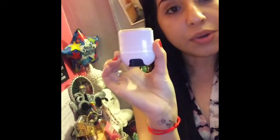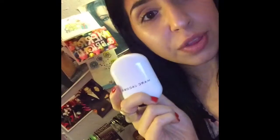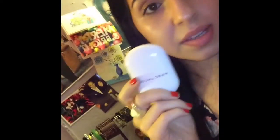It's like a mini little deodorant, very compact for traveling, and you just need it in your life. Heard the trend of the overlooked highlighted crown. Definitely get this. That's what it looks like. I know I look a little greasy. I'm not. I'm just really shiny because of this, and it's a bit hot outside. Obsessed. I feel like I said obsessed a little too much.